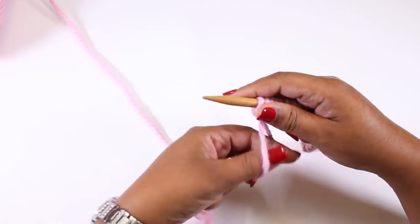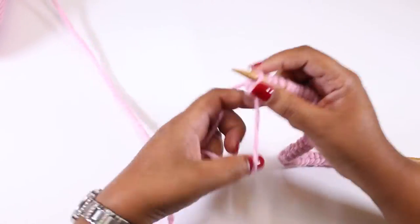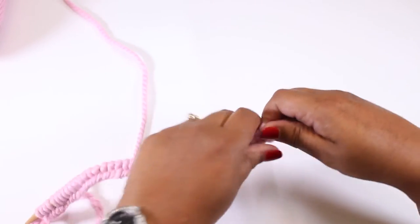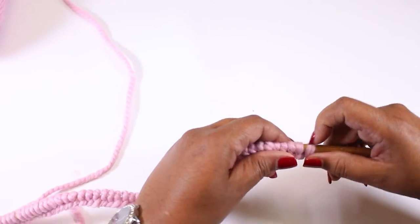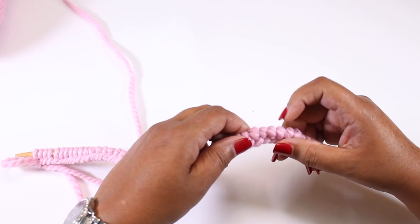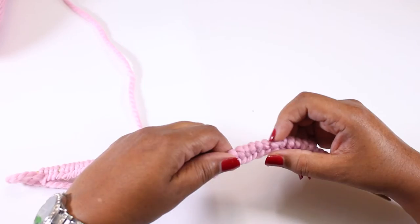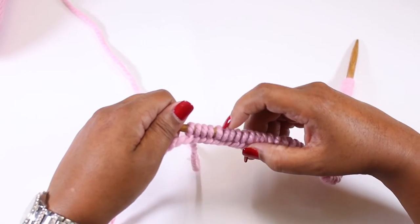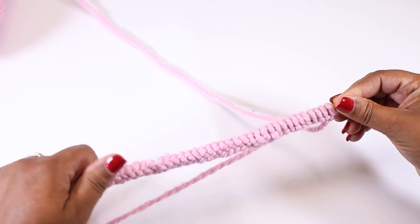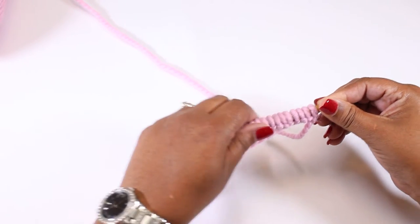So what I like about this pattern is that it's going to probably take about maybe an hour and a half to get this hat finished. So if you're looking for a quick project, I would highly recommend this one. And the idea behind this is the cute little button flap, and it gives you a little bit of variety in order to be able to pick the button that you want to show off and showcase on your hat.